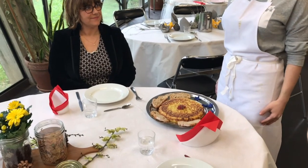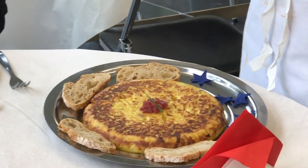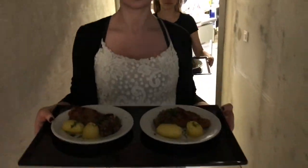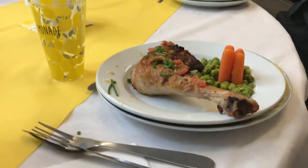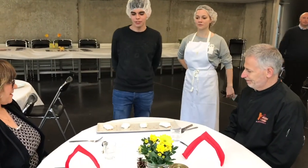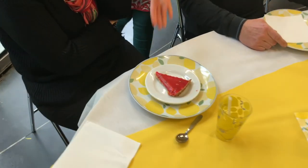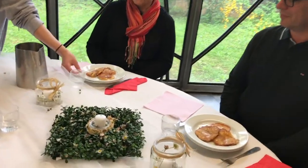It's the traditional dish of Spain, and it has a potato, onion, egg, and a lot of love. Okay, are you ready? Yes? Hello. Merci. Merci.